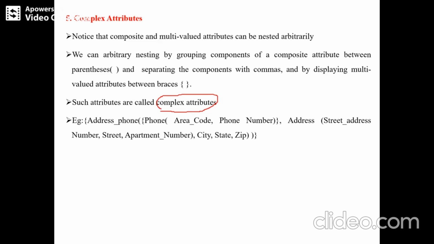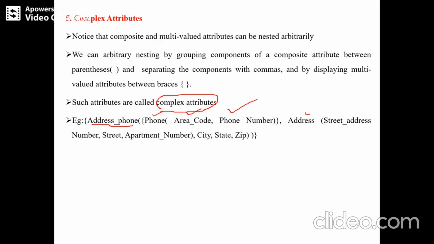You can see in this example there are curly braces displaying a multi-valued attribute, here address phone. Inside it, once again, there is a composite attribute, the phone, which includes the area code and phone number.